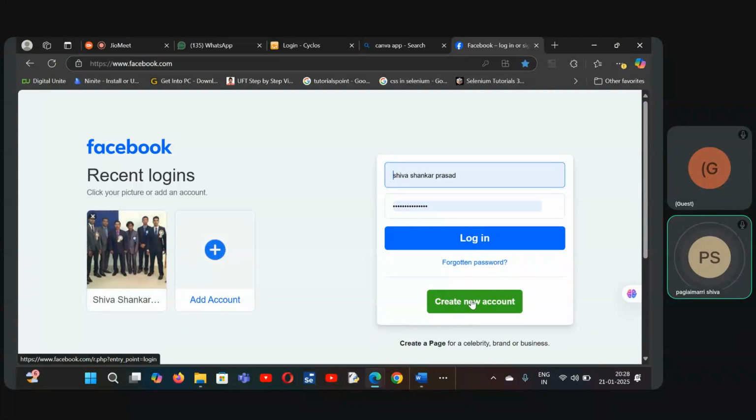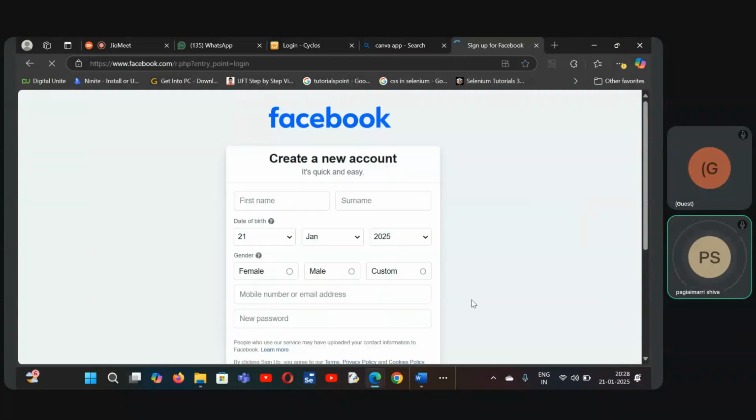See, this is a button, right? I'm clicking create. What is this object? Female, male. It is not a button, it is not a select box either. It is a radio button.